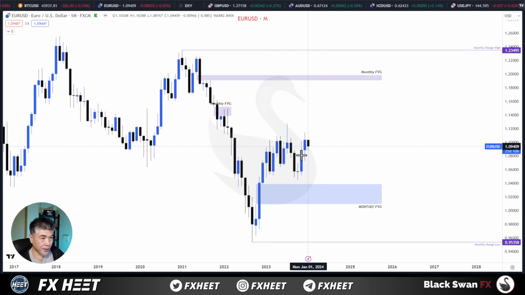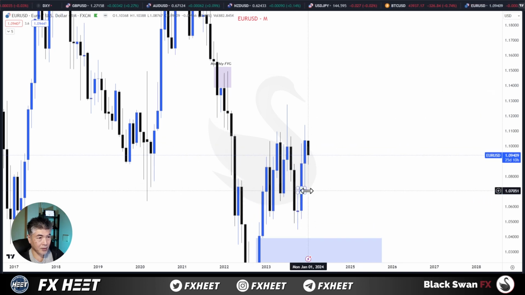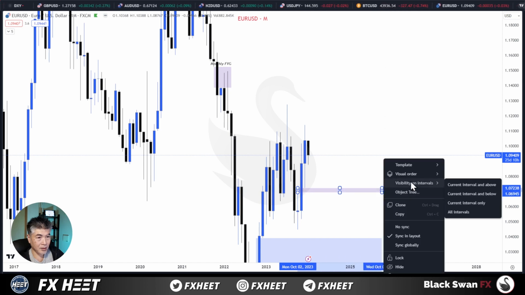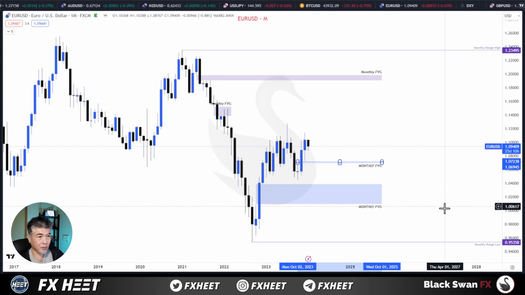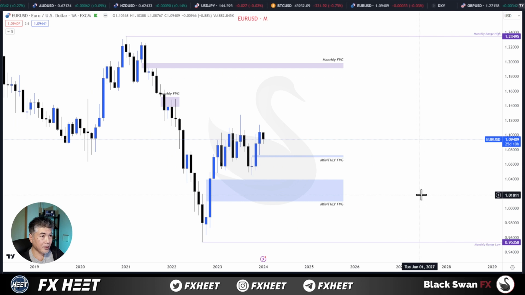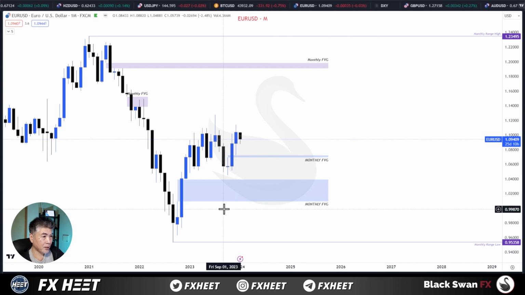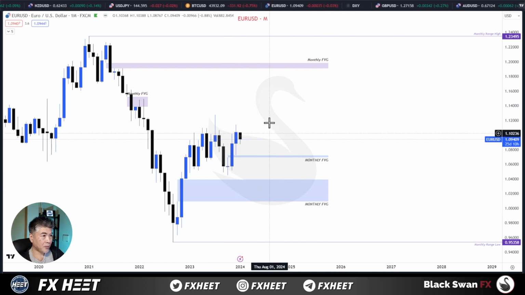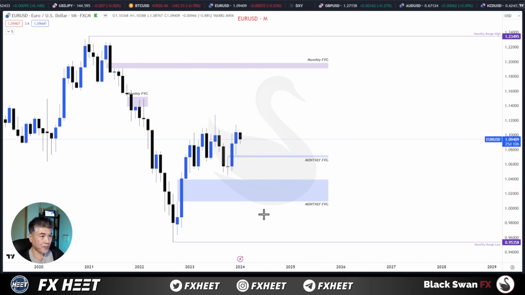In the current range, we do have a small little fair value gap here. So this could be an area that gets targeted at one point or another. So this will be a bullish monthly fair value gap. And then aside from that, really not so much. We could go and mark the demand, but usually on these time frames, I only focus on the liquidity points.